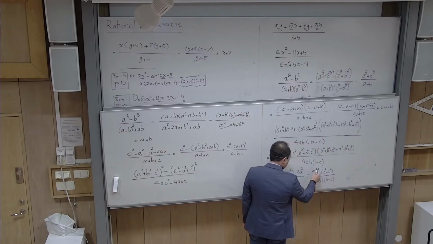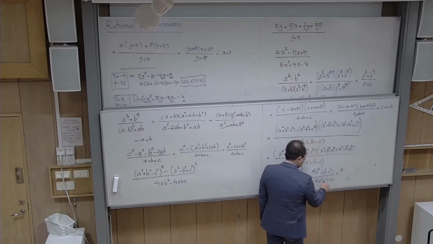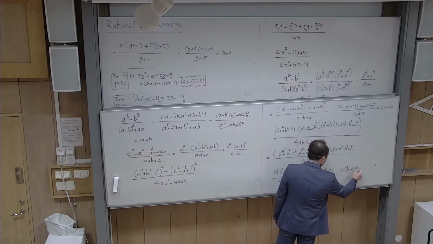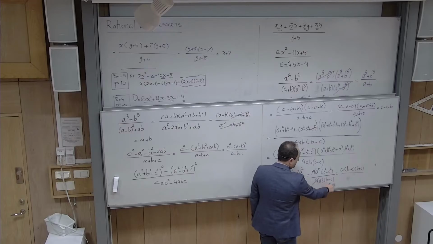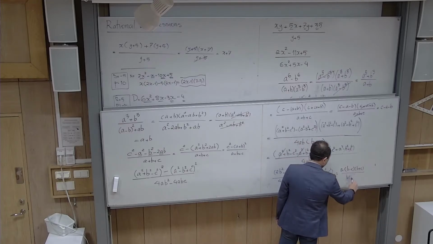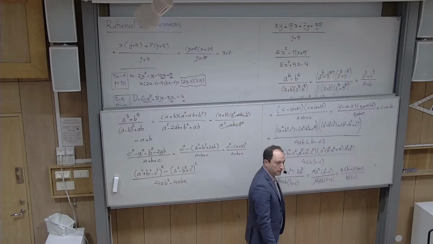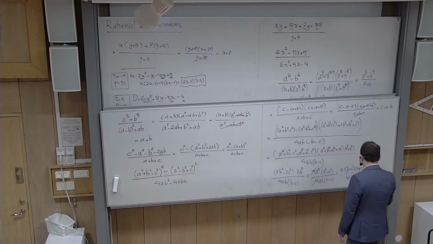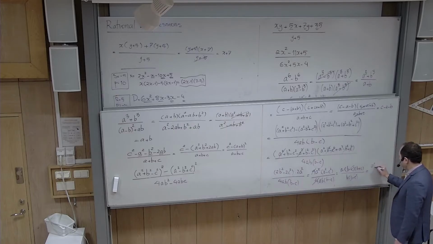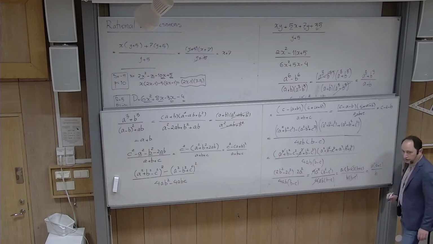So this 4 and that 4 are cancelled. This a with one of these a's are cancelled. So what is left for me in the numerator is a, but that's also a famous pattern again. So this becomes b minus c, b plus c, and then in the denominator I have b and b minus c left. Yes? And again b minus c and b minus c are gone. So what is left is a times b plus c divided by b. So that is the simplified version.